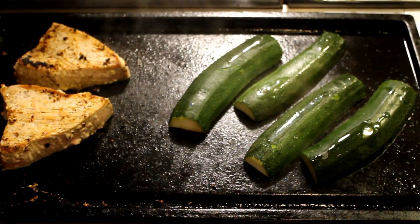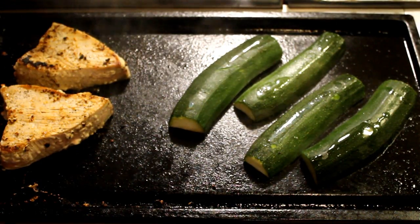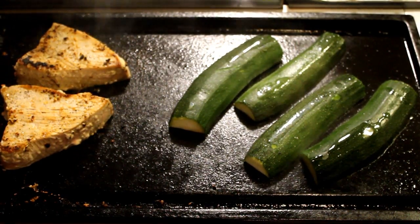All right, so we've gone ahead and cooked our ahi tuna steaks for about 4.5 minutes each side. Let's go ahead and plate.